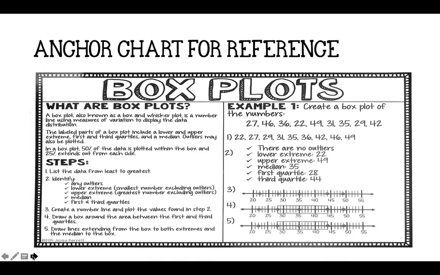You may remember box plots from before we got out for the break because they're also called box and whisker plots. This first slide is just an anchor chart that you can use for reference. If you get stuck, you can back up the video and look more closely at this anchor chart. Remember, a box plot is a number line using measures of variation to display our data.